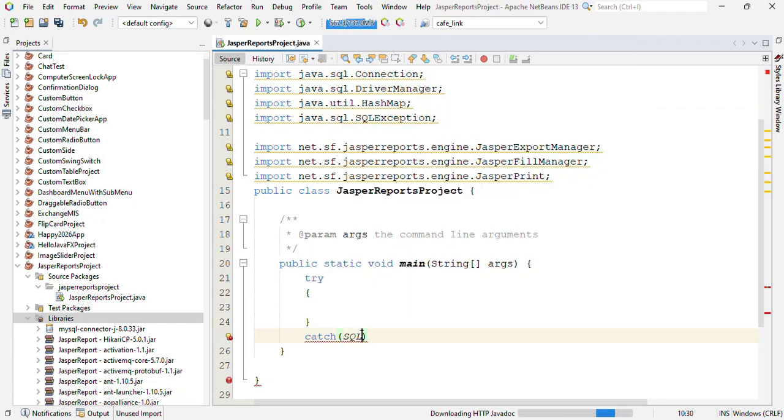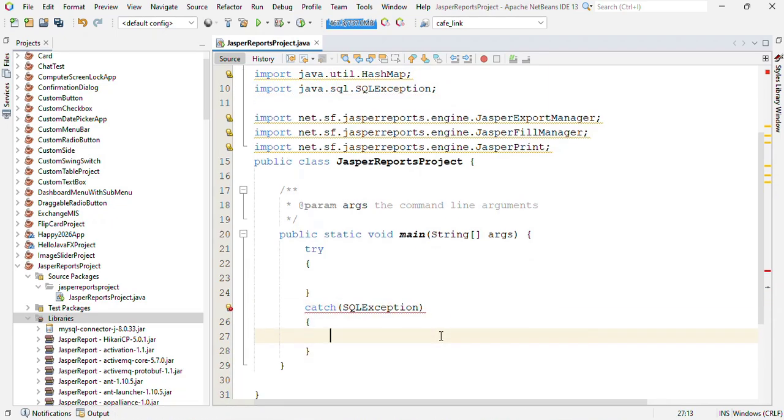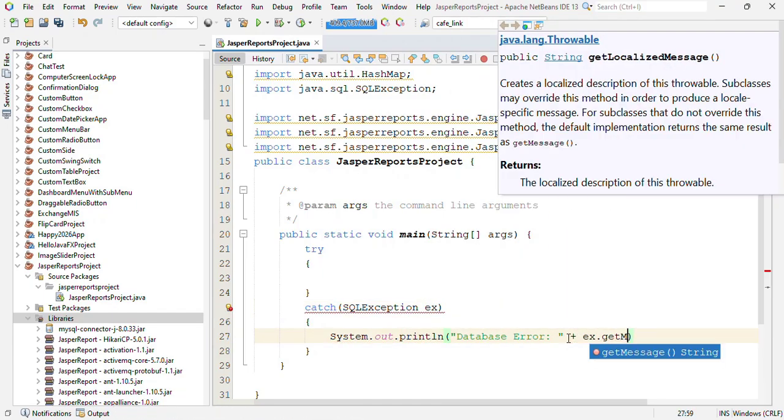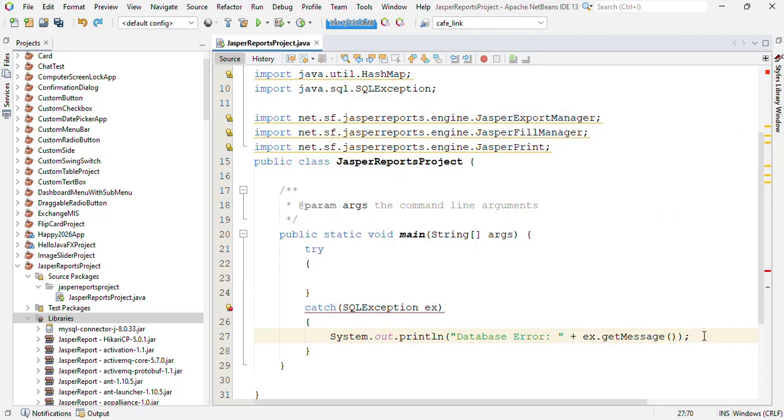Okay, let's use it here. And here we want to write a simple message using System.out.println, for example, database error. And let's add a name for the exception, for example, exception, and here we want to use exception.getMessage.